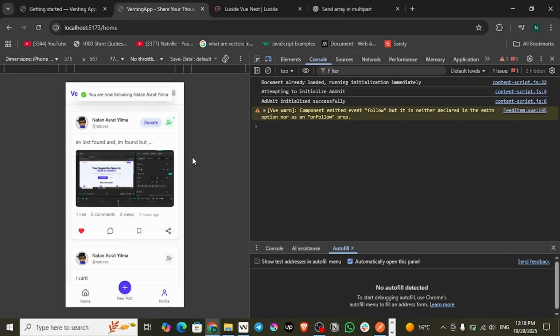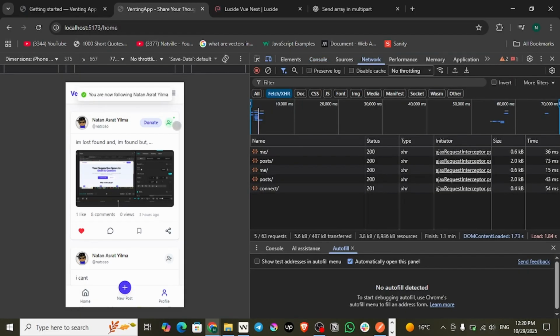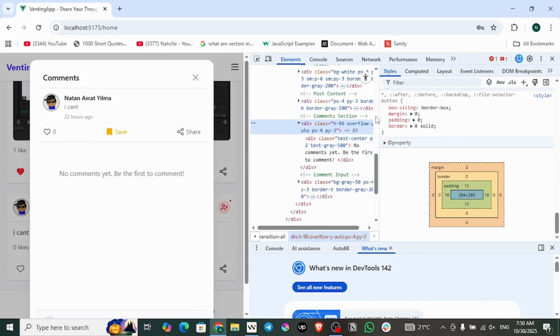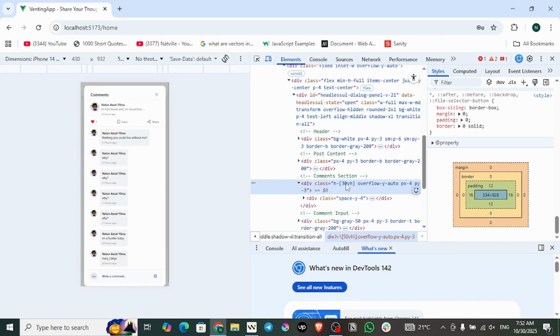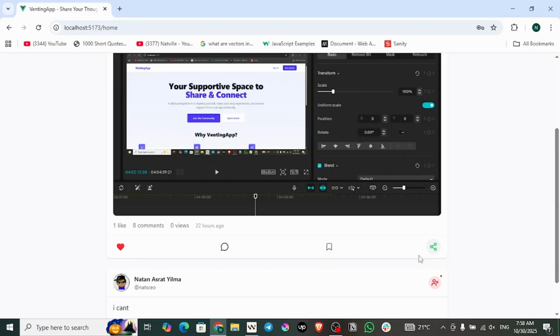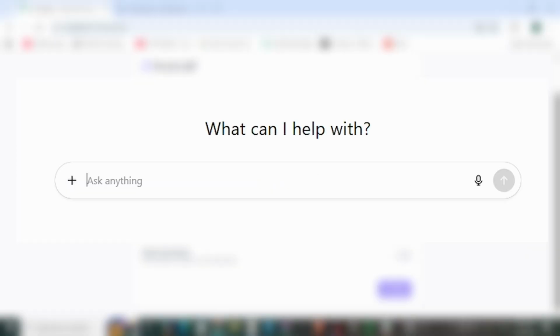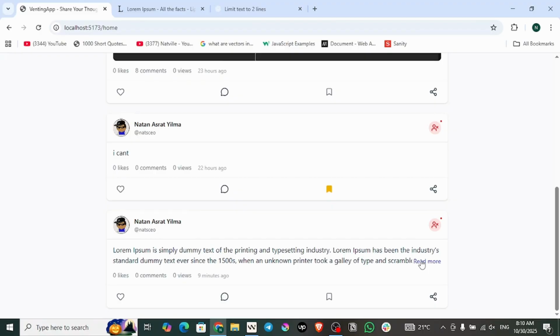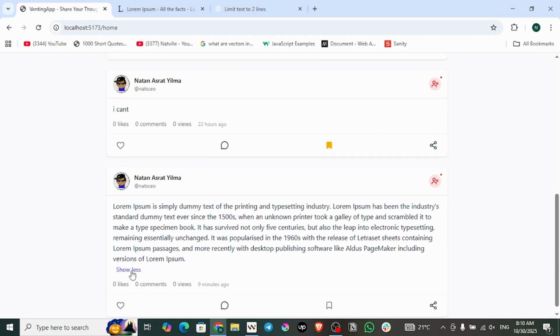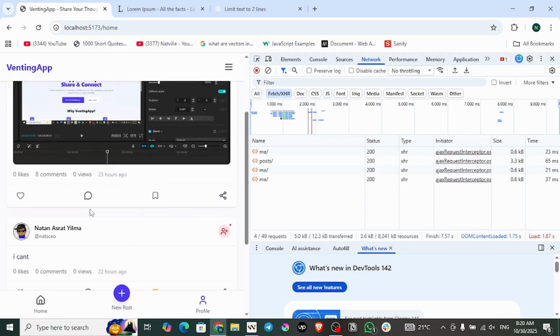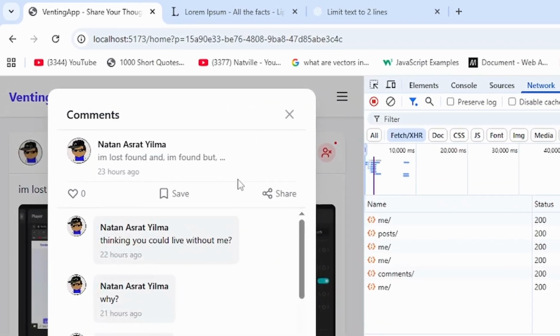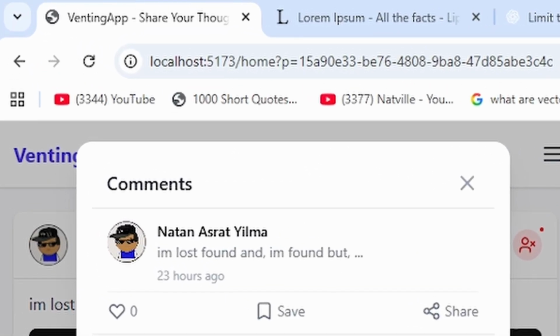After disconnecting someone, the icon wasn't resetting to its original not connected state, so I fixed that. I then refined the styling of the comment section, made icons show a pointer cursor, and disabled the post button on the new post page until users typed at least a description. To keep long posts from dominating the screen, I limited how many lines were shown by default. With that, I added read more and show less controls, and to support direct links, I passed the post ID into the URL when opening the comment modal.